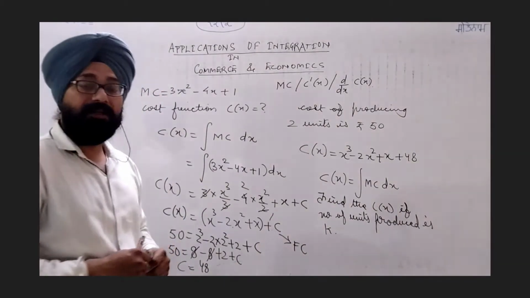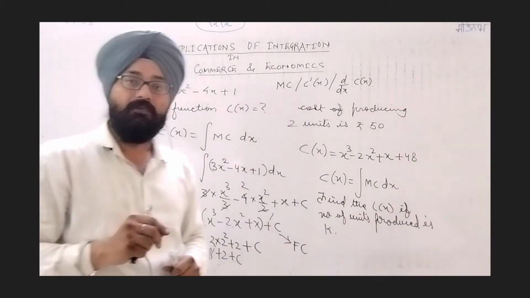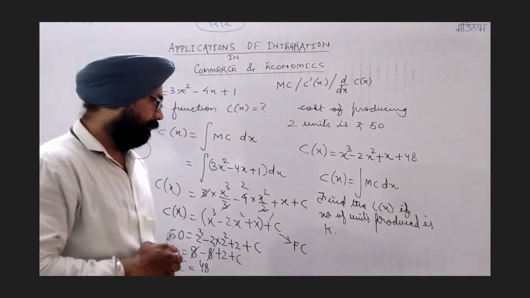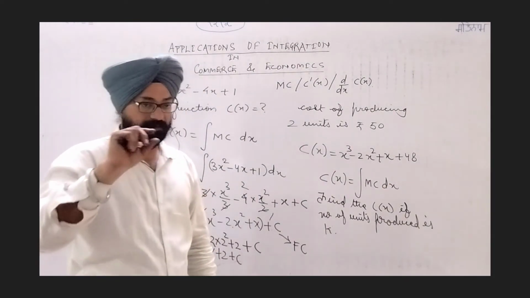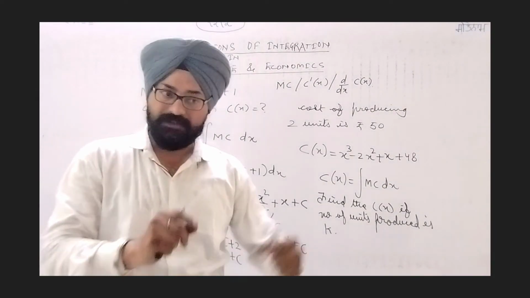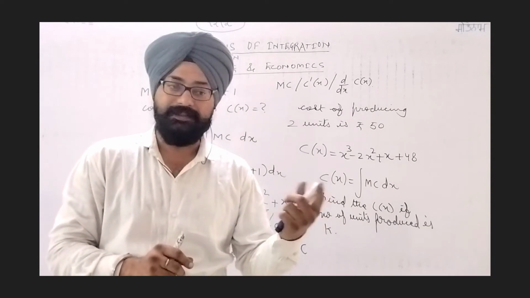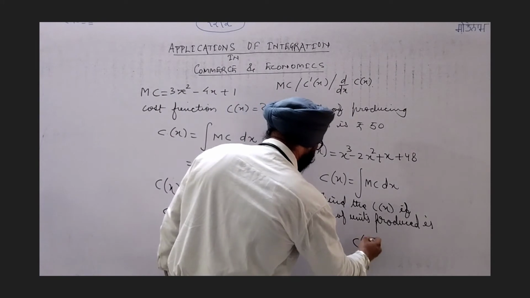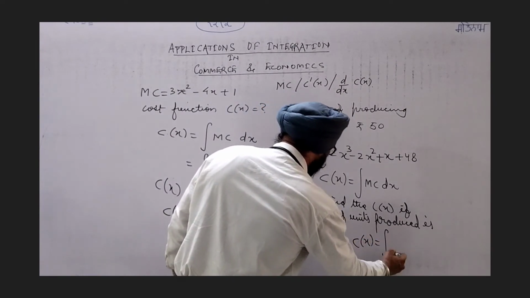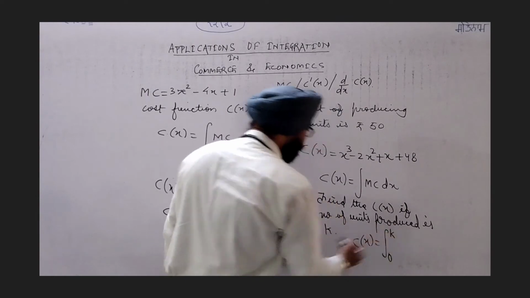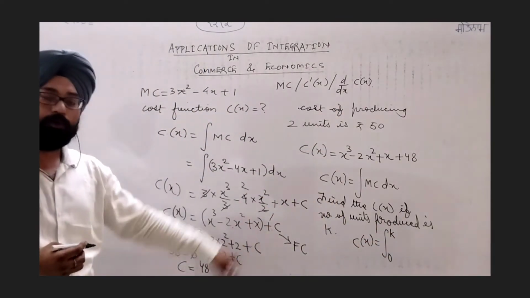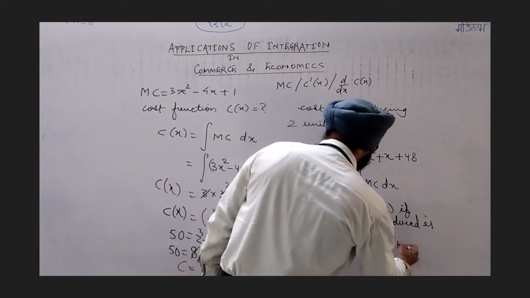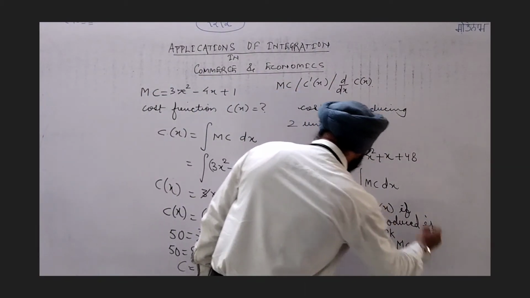Here we can make another formula, but this time we will utilize the concept of definite integral rather than indefinite. Think of it: when production of k units is done, in the beginning the number of units produced is 0. So we can write the cost function with 0 as the lower limit and k, the targeted number of units to be produced, as the upper limit, and the integration of the same function, marginal cost, with respect to x.